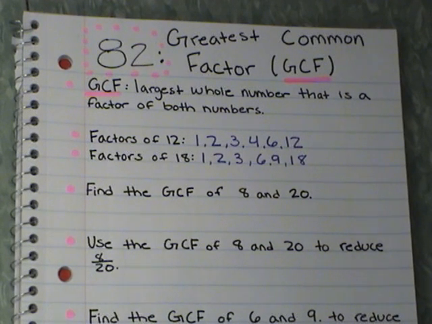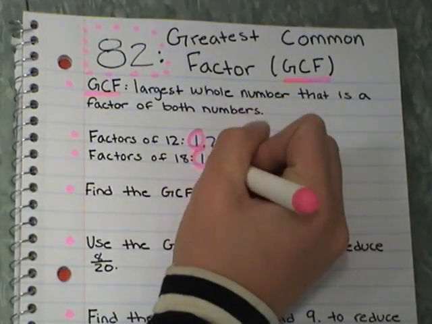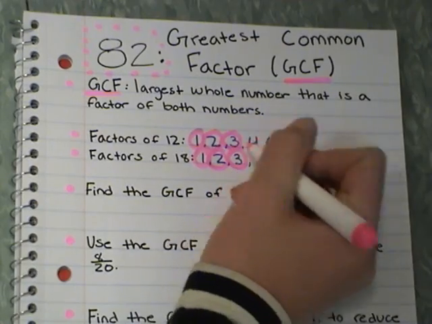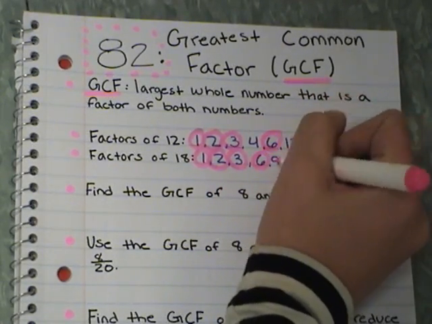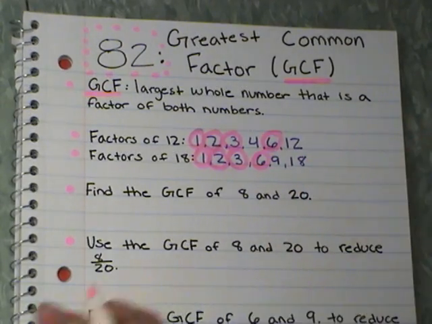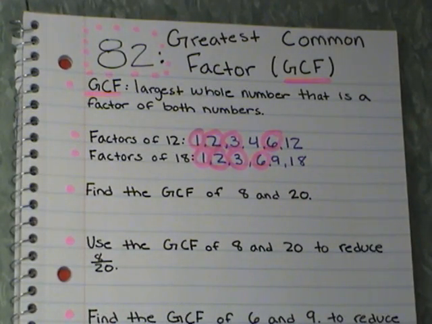So now what I'm going to do is I'm going to circle the ones that I have in common with each other. So go ahead and do that for a second. Circle the ones that they have in common. So I'm going to use my highlighter and I'm going to go through them and circle 1 and 1, 2, 2, 3, 3, 4, no, 6, 12 doesn't fit, 9, 18. Okay. So now I have all of my factors. The common factors are 1, 2, 3, and 6. You could even write that out again. 1, 2, 3, and 6.